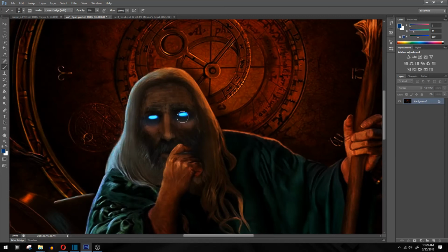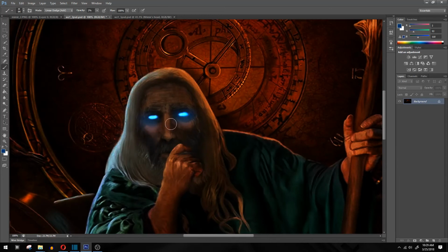But if your opacity is too strong, it's going to look more like you've just painted over something. So keep that in mind. We're just going to localize this a bit, kind of make a nice little circle that follows the brow ridge. That looks pretty good. And then I'm going to drop this down a little bit more. 2%. There we go. And then do a little bit more color.